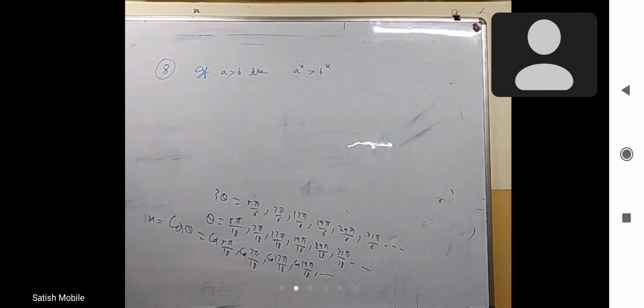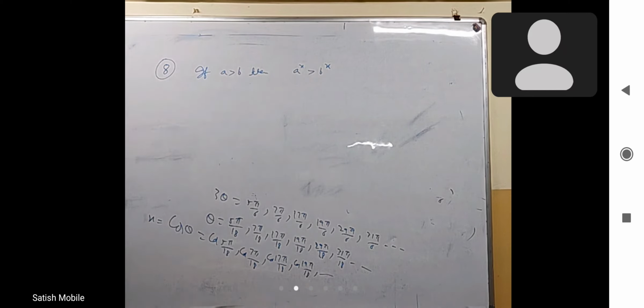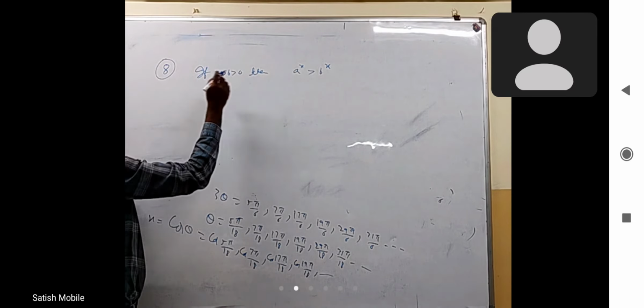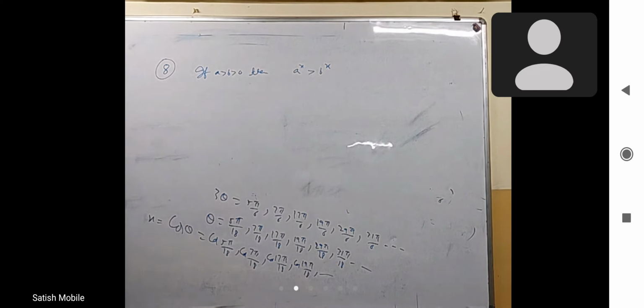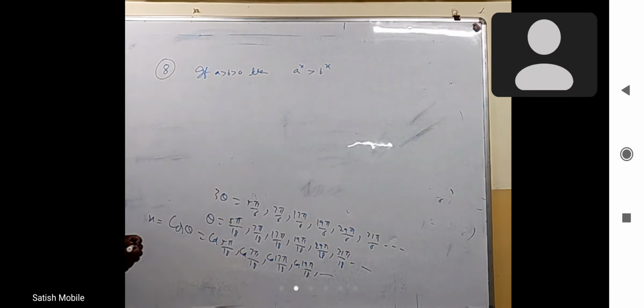Can anybody say, when can I make this statement? If A is greater than B, then A power x is greater than B power x. X is greater than 0? Okay, let's say I'm obviously talking about positive numbers. Let us say A greater than B greater than 0, the bases are positive only. When I do power x, the inequality will not change. When will it not change?